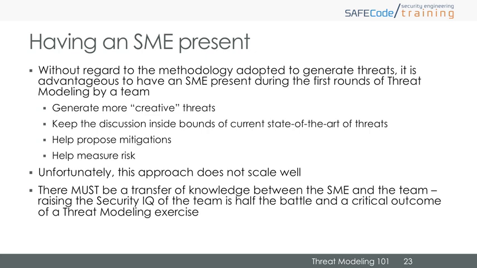At the same time, it's important that the SME focus not only on threat identification and mitigation, but also on the transfer of knowledge. There are few available and capable SMEs compared to the number of product teams in need of guidance. Depending on an SME is clearly a model that does not scale. This last point cannot be overstated.